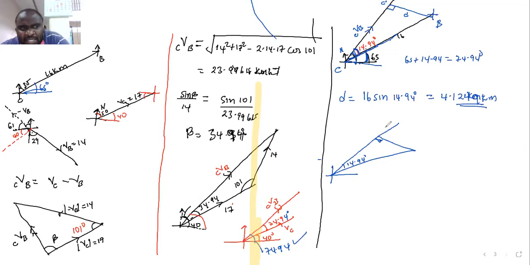Now, the next question says, find, what does it say? How long it is in range if the battleship has guns up to a range of 6 kilometers. Now I've drawn a new extract because up there my pen cannot go beyond that height of the whiteboard. If the range of the guns is 6 kilometers, it means there is a point here where the cruiser can be position 1. Let me call this C naught. Okay, this is C naught, the shortest distance.